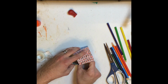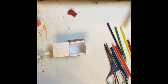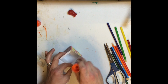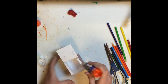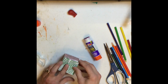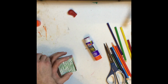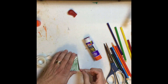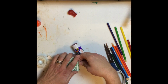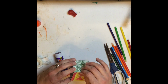Then what you've got left is a flap with no tabs, but you've got two tabs inside your box. That's how you know you folded yours the right way. So you'll put glue on those two tabs. You're going to shut your box. You kind of hold those there. Now you're going to say, well, that's going to be kind of hard to glue. They are kind of hard to glue, so you do have to use tape on the outside here. But being clear tape, you really can't see the tape that much. So you just put a few pieces of tape to help hold there, and it will dry.